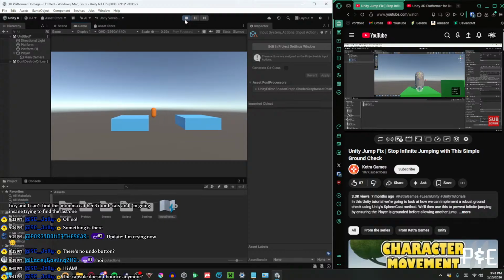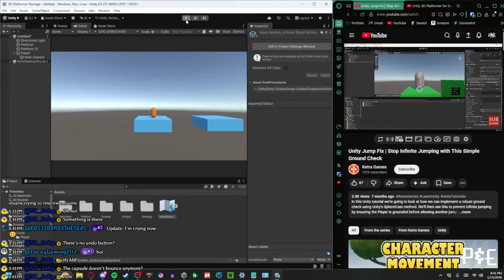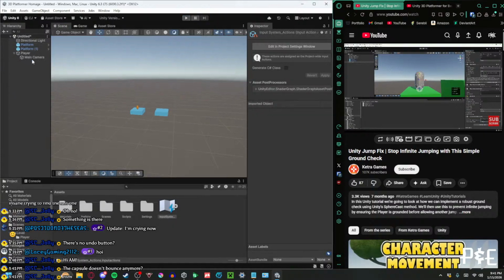Okay, so SC Jolly, I got it working back to how it was. Thank God for that. But also, it's helpful now that the camera actively follows the player. I want to move that camera a little further forward, though.